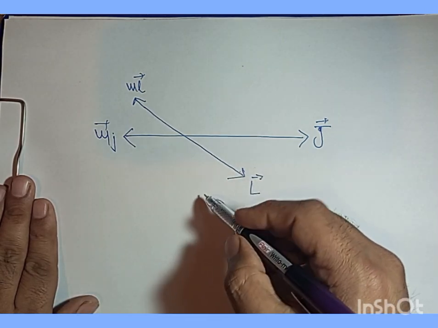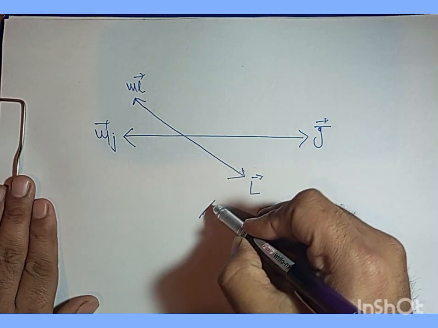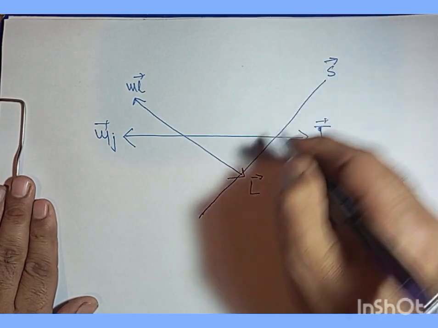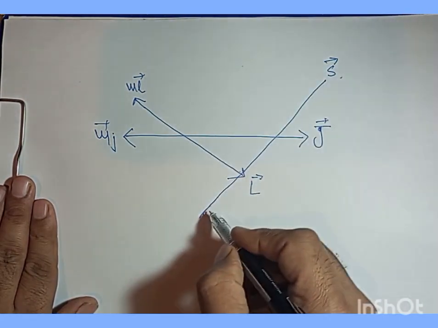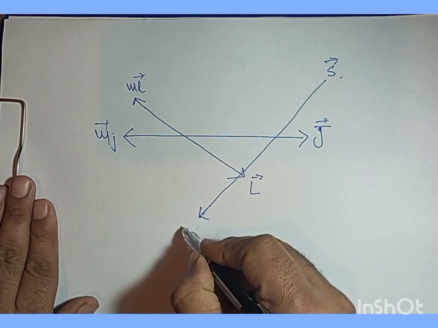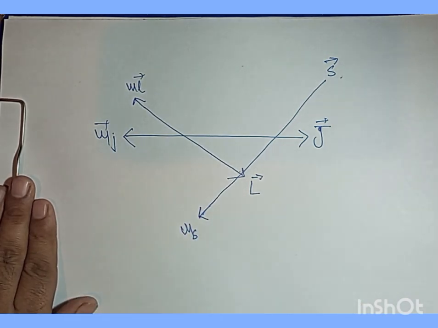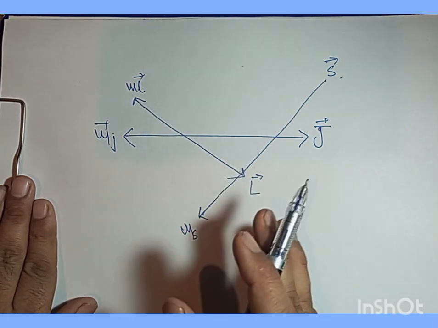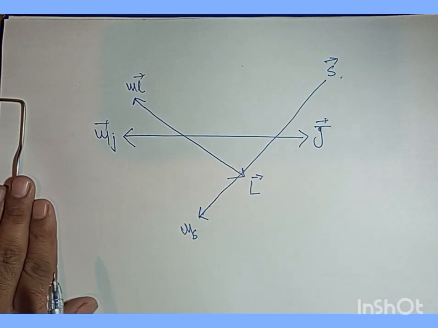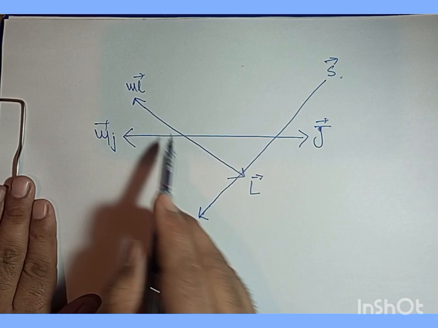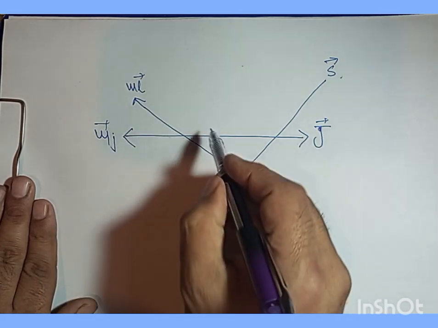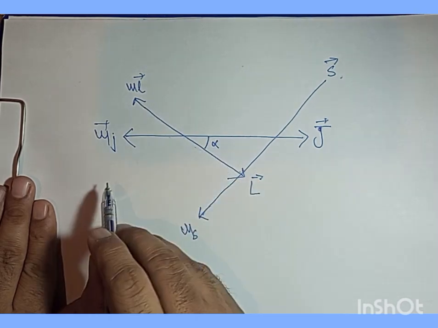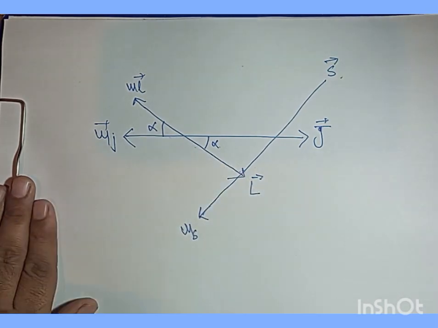Now at the same time, from this direction, I'll take the S vector. Now this is my S vector, and what is opposite to S in vectorial form is mu S. So this is my mu S. So we have a triangle kind of thing here, and we would like to take the components. Now we can see here that this is L and this is J, and the angle between this L and J, I will choose as alpha. So if this is alpha, this is also alpha, vertically opposite angles.